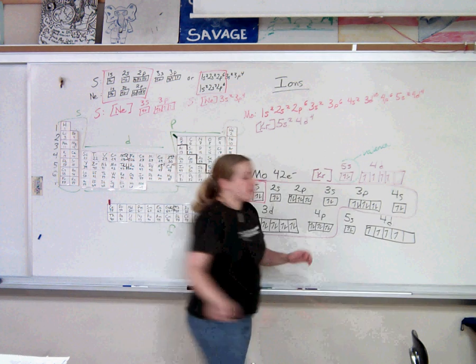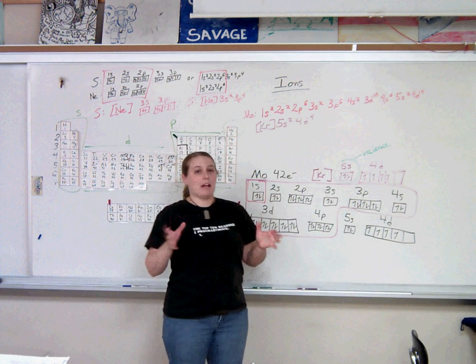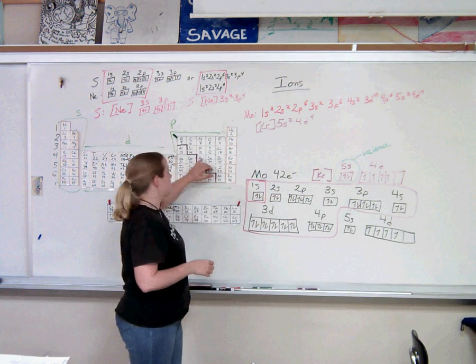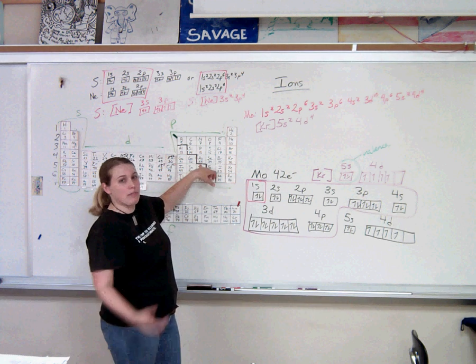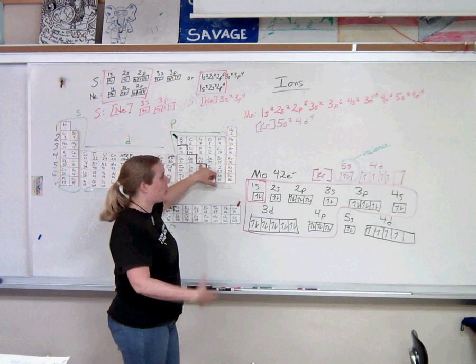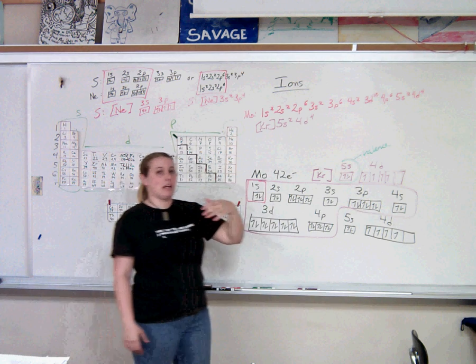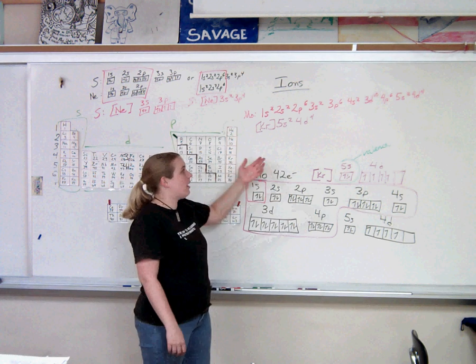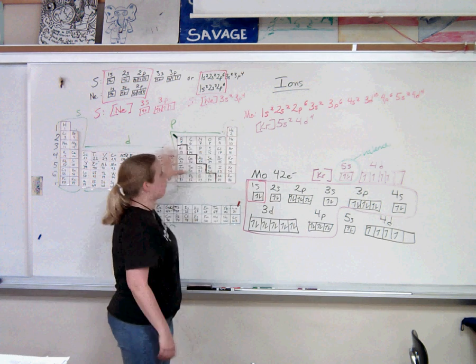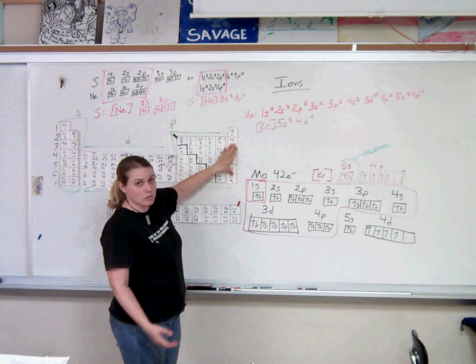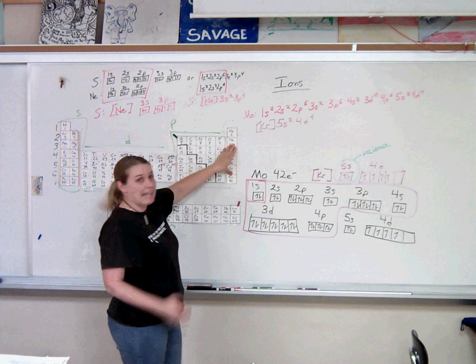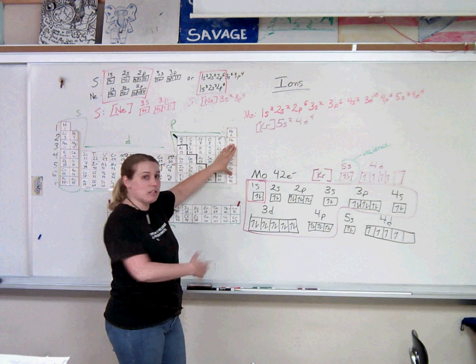We have discussed up till now neutral atoms, meaning that their number of electrons is equal to the number of protons. So a neutral atom for arsenic would have 33 electrons, 33 protons. However, we talked about this last unit, in Unit 4, how all the elements want to be like noble gases, or as close to noble gases as they can possibly get. And so they're going to gain or lose electrons to get to that point.